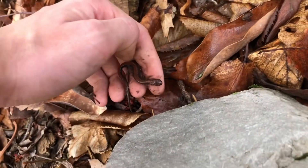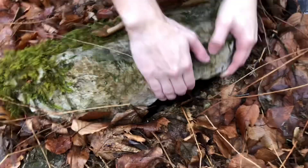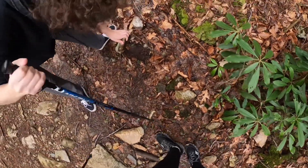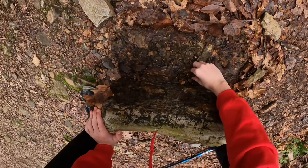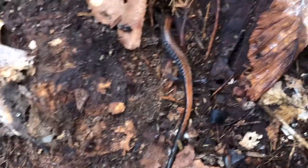Just flipped the fifth redback of the day — these guys are very common around here. Redback number six, and number seven. A lot of finding salamanders really comes down to flipping rocks: flip as many rocks as you can and eventually you'll get lucky and find something cool. There's another redback — number eight — and number nine.